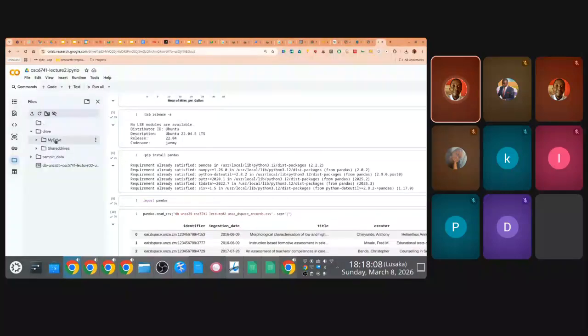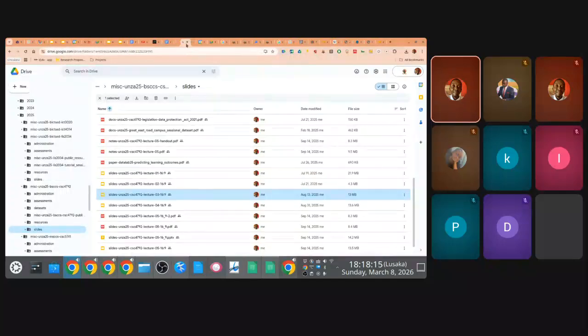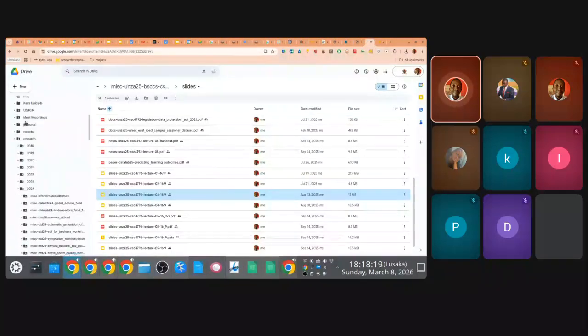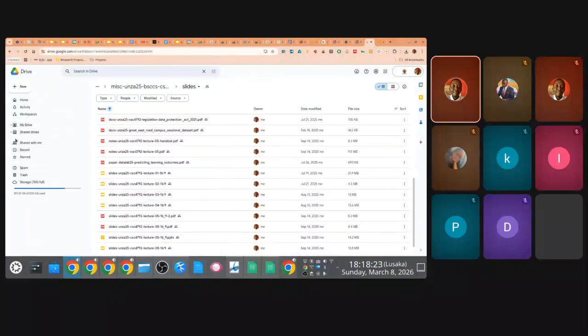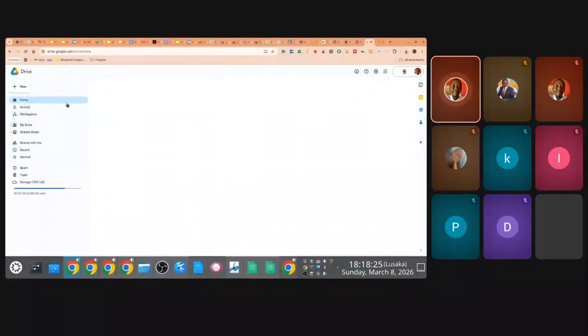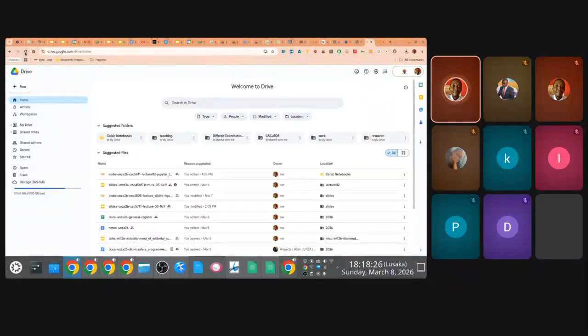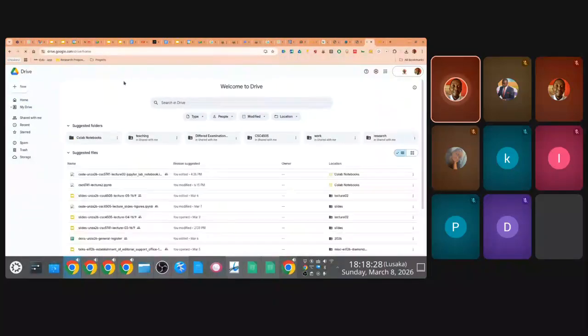It turns out that what you have access to here mimics the things that you do when you're in Drive. So alongside this, I'm going to navigate to my Google Drive. Observe, in my Drive, this is what I have access to. I'm just going to refresh here. This is my interface in Google Drive.